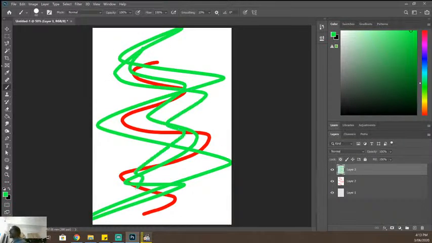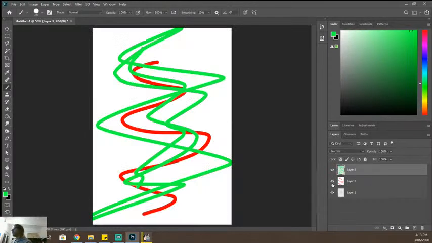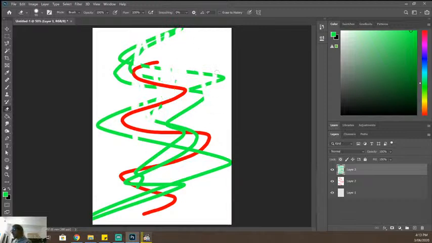Okay, so now that I have layers, I can do things like turn one layer off and one layer on. I can change that. Or I can do things like, by pressing E and going to the eraser, I can affect only one layer and not the other. So layers are really important. And I would be working in layers as much as you can. Do as many layers as you can with your work, because it allows you to go back and change things.